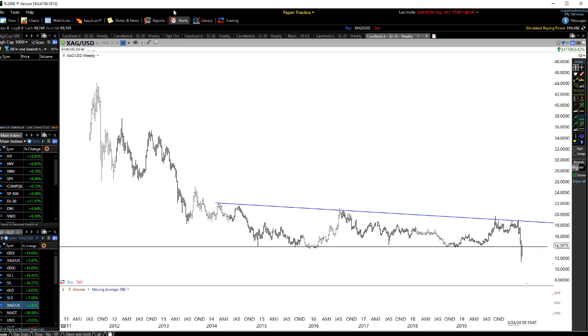Now, when I say that, people automatically think, oh, bull run, it's just going to do that. No, okay, wrong. What I mean is that we're probably likely to run up for 2 or 3 weeks, or 4 weeks, or 5 weeks, or 6 weeks, and then we're likely to go sideways for a month or two, and then up, and then maybe have a bit of a pullback and then up, stuff like that.